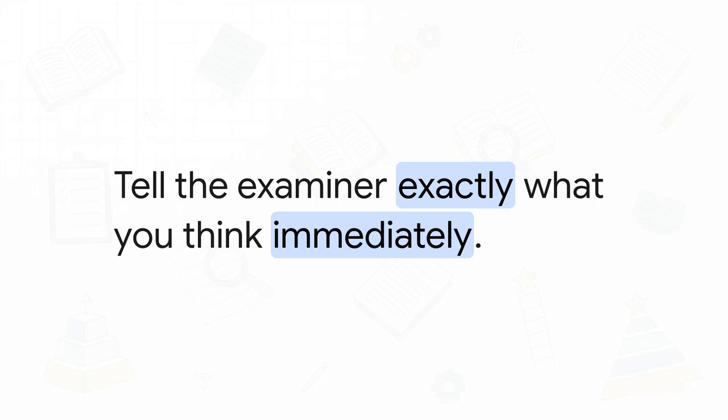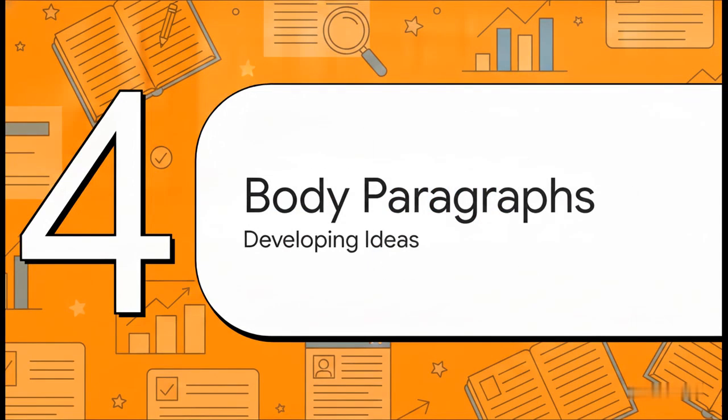So the crucial takeaway here is this. Forget any old-school advice you might have heard about saving your opinion for some big, dramatic reveal at the very end. We're talking about a short 4-paragraph essay here. Tell the examiner straight away what you think. If you think a mix of both views is best, say so right in sentence 2. Doing this instantly secures your task response score because the examiner immediately knows you've answered the whole prompt right out of the gate. All right, section 4, building body paragraphs, developing ideas.